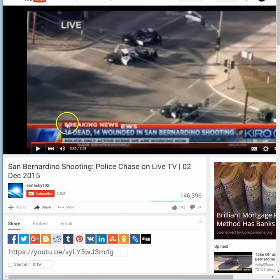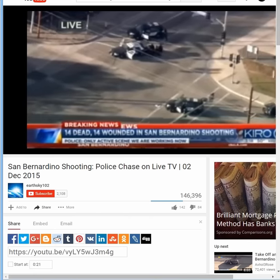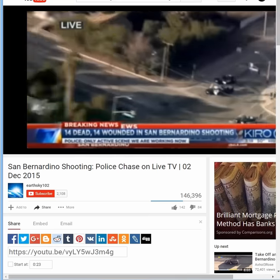On an earlier video, I recorded that this intersection at Mountain View and East San Bernardino was ordered to be shut down, and then later told to hold again, and this was about 5 minutes before any of the barrage of shooting happened. So there were no units, no civilians going down the street. Vehicles in there, guns drawn, officers pointing in a direction.